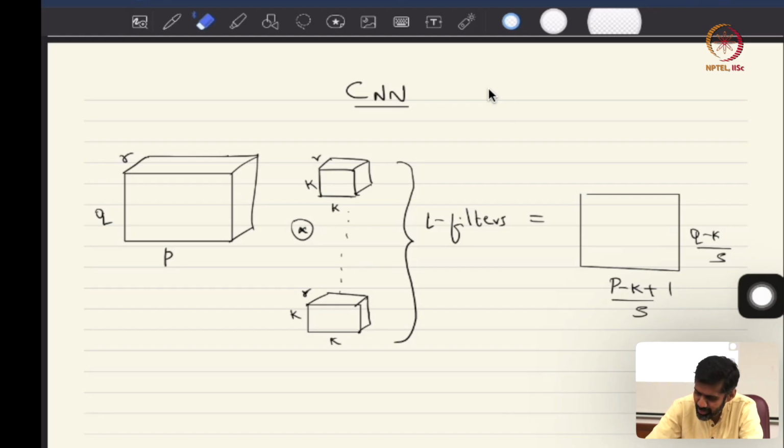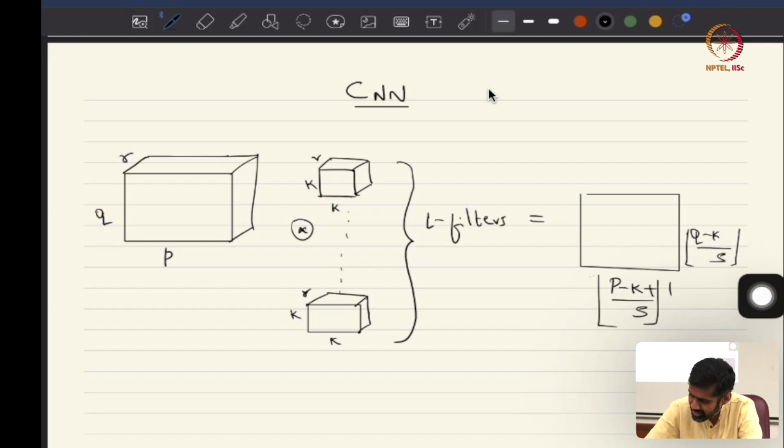And there will also be a floor here, no? This may not be an integer. Will it be a two-dimensional grid? Yeah, there will be another dimension to this.